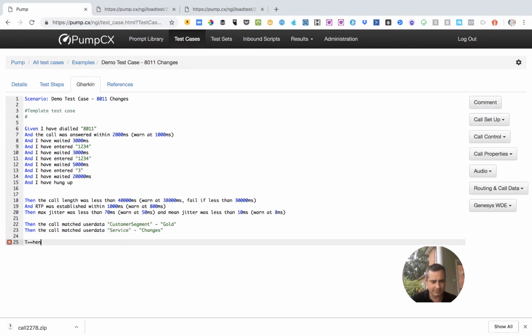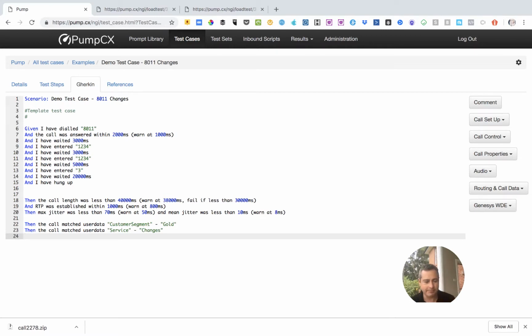Sorry, strange keyboard. And it gives you all of the different options it could select. These are all regex driven, so you can create quite complex flows, but pretty simple.